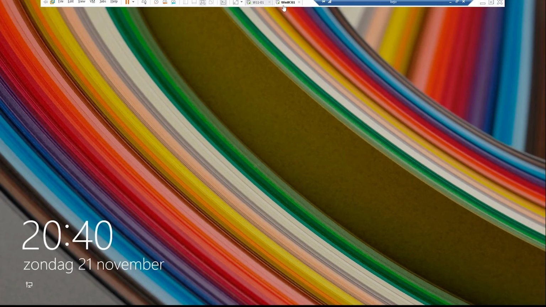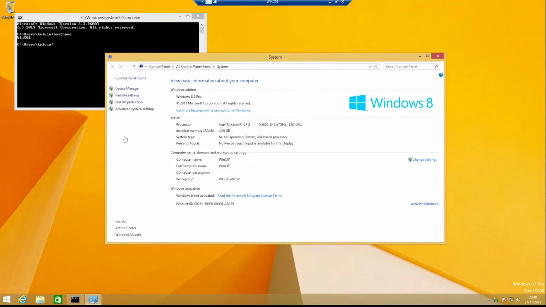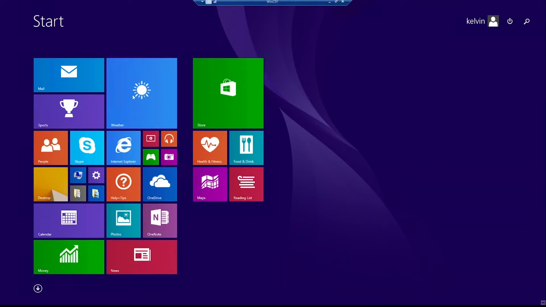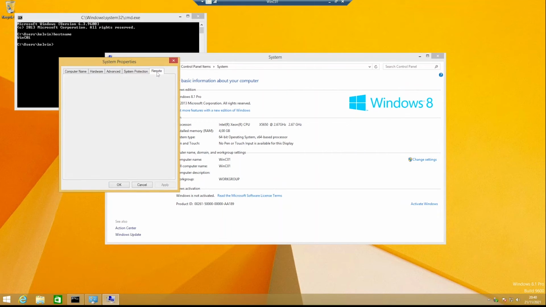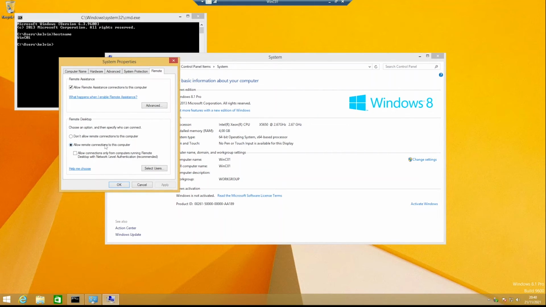You see it says signing out the user who was signed in, and if you go back to our Windows 8, you can see the Windows 8 users have been signed out, and now we are signed in to our Windows 8.1 device. If I go to my start menu, here you can see we are using Windows 8.1. So that is how you connect to a Windows 8.1 device from your Windows 11, solving the issue that prevents you from connecting to your device by going to advanced system settings, then remote, and making sure that allow remote connection to this computer is checked.